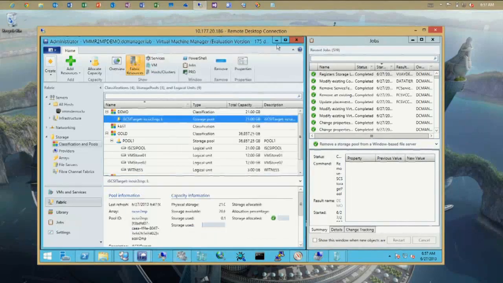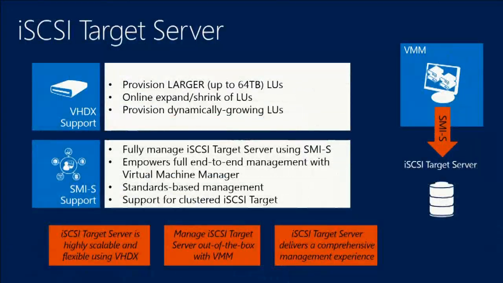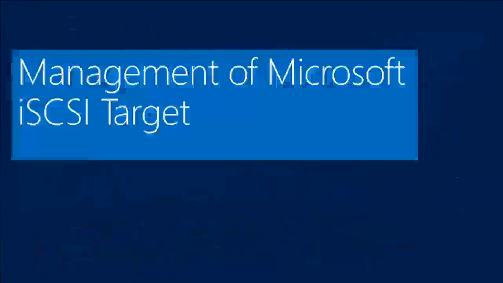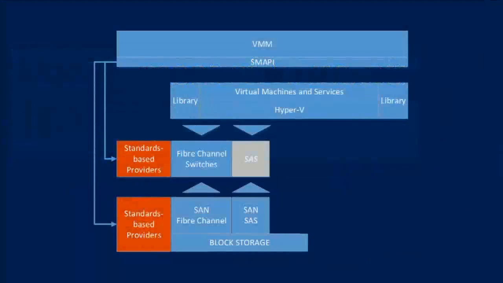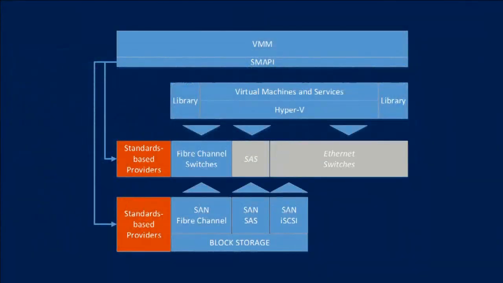Okay, so let me switch back over here. So now we're getting into the iSCSI space. We're just filling up the stack. Again, from an Ethernet perspective, we don't manage switches in the context of storage. Over time, we can work on that, but today that layer is opaque for us. We don't know what's in there. We can't see inside of that. We don't do any configuration from a switch perspective.